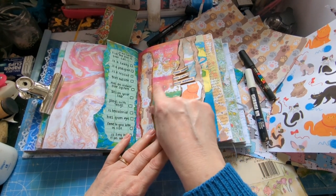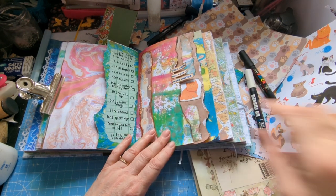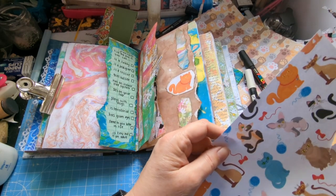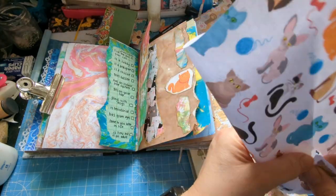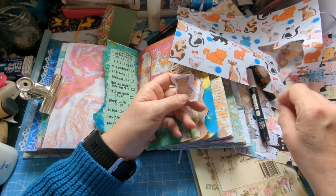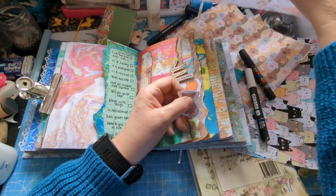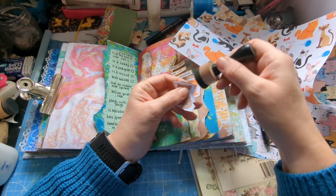Right, I want to put another cat picture here, or somewhere. Was I meant to put it here? Or is that one? Let's get that one. It's torn. Still might use it though. I've accidentally torn that little bit, but I think it's got an extra tail. But I think I can just glue it down. Right, where's my thing? Right, so I'm going to do a bit of this around the edge of it.